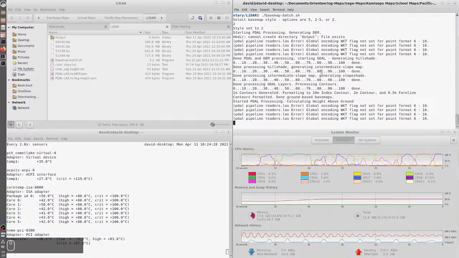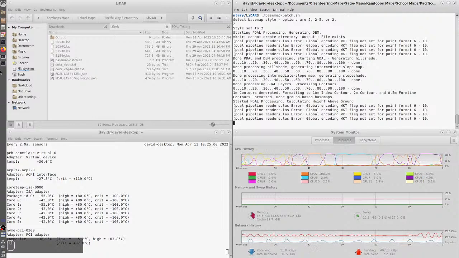So with the height above ground calculations, it's taking that previous ground point figured out from the earlier steps, and it's also figuring out the highest point at every given spot on the map. It's comparing the two, and then it's saving that to a new dimension, and then it'll map that dimension onto a nice image file that I can bring into the map file.